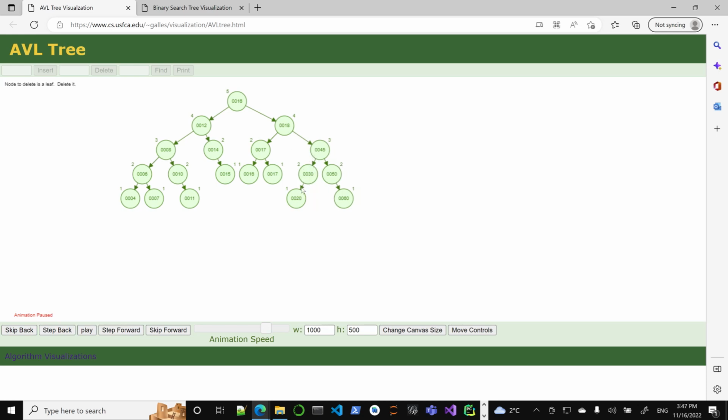Again, you think, okay, it's kind of bare on each side, but remember, at each level you don't have any real imbalance. I mean, you have imbalance, but it's tiny, just off by 1. Okay. So, can we delete 20? The answer is yes, we can delete 20, no problem.